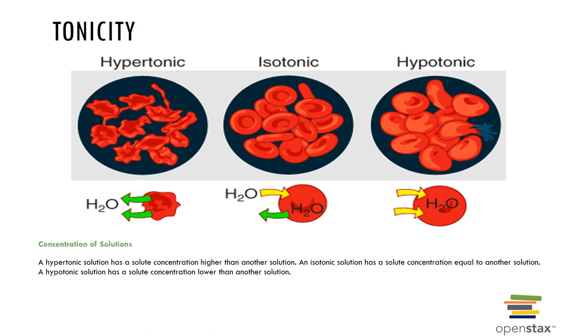Now, when osmosis occurs, water enters or leaves a cell. And tonicity is the ability of a solution to cause a cell to shrink or swell. In an isotonic solution, the solution has the same solute concentration as that of the cytosol. In a hypertonic solution, and we're talking about the solution that the cells in this diagram are being bathed in, the solution has a greater solute concentration than the cytosol. So it has a higher solute concentration, which means it has a lower water concentration. Water moves out of the cell, making it shrink and die.